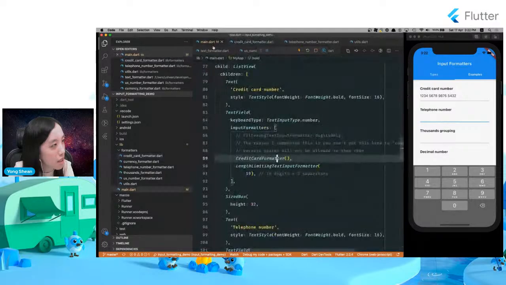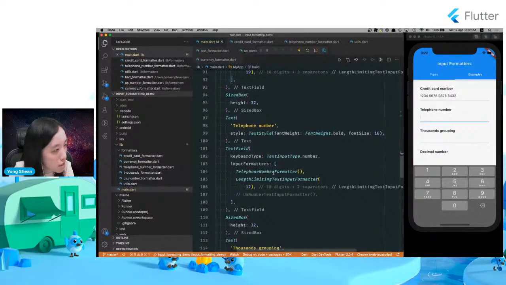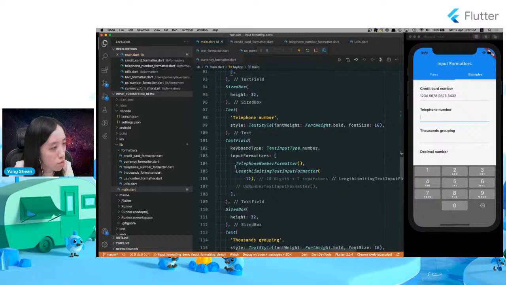The second one, I believe I am using this one. I also have two text input formatters here. So one is the telephone number formatter, and then the second one is also to limit the length of the characters that can be entered. So that here you can see the effect.